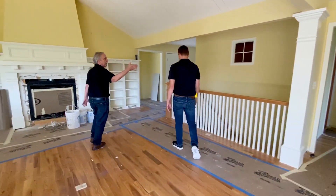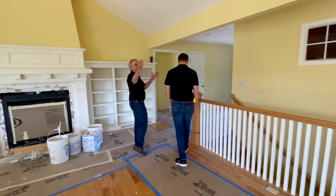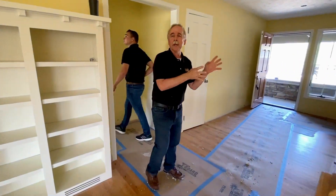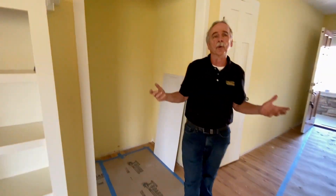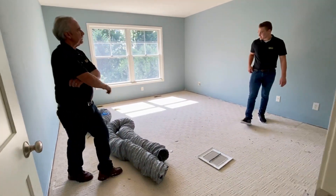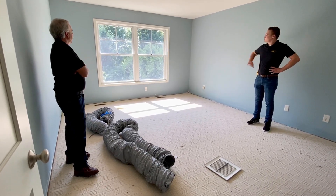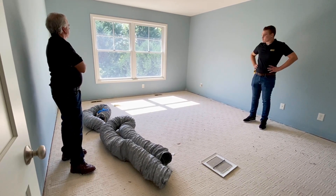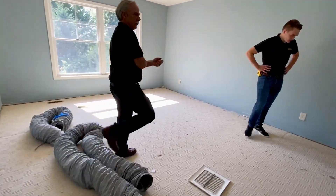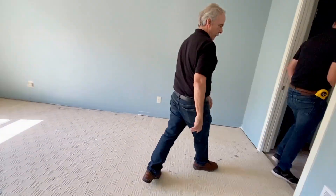We're repainting in the back into the mud room, and there's a half bath back there. We're going to do some wainscoting in there and some coal coating on the ceiling. In the master bedroom, we're doing new carpet, a new valance up top, the room will get repainted, and we'll get new trim. It'll be a nice refresh in here.